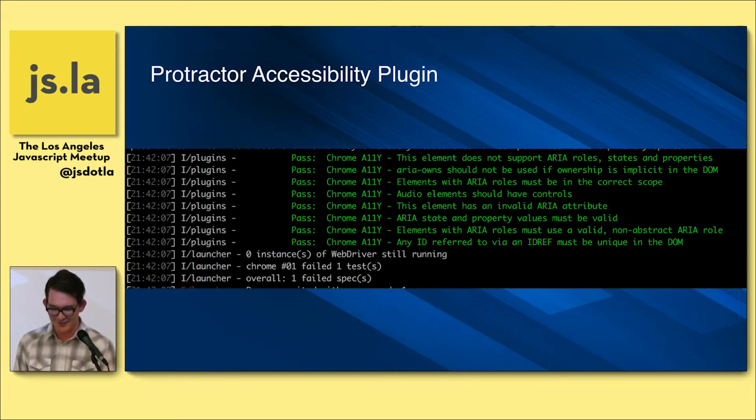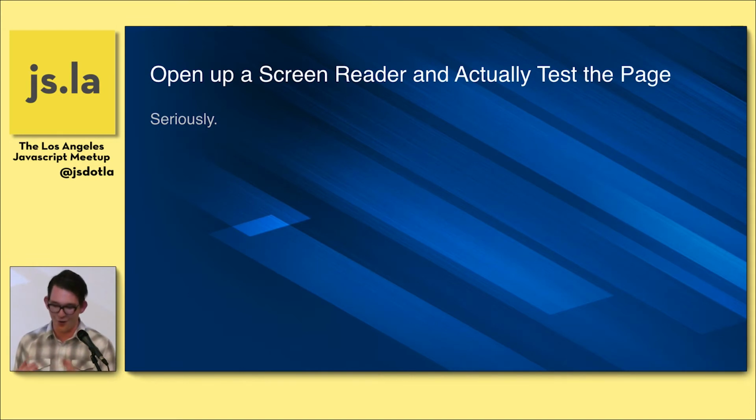And then the last way to make sure this doesn't happen is to open up a screen reader and just try hitting tab. If you try this tomorrow, you're gonna have a frustrating time. It's amazing what little things can fall through the cracks just because you don't check it.